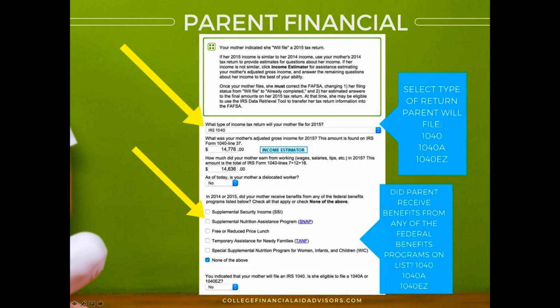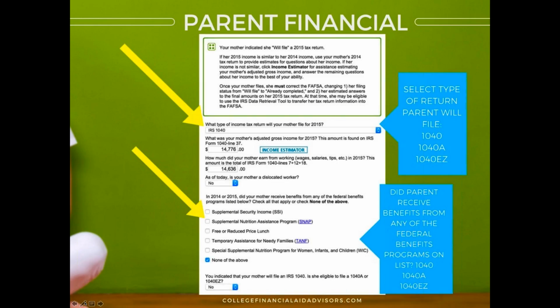Once you do that, you're going to magically be transferred to the IRS site. You're going to pull your tax return and you're going to populate your application with correct numbers. But for right now, as you can see in the little blue income estimator, we're using estimated numbers.